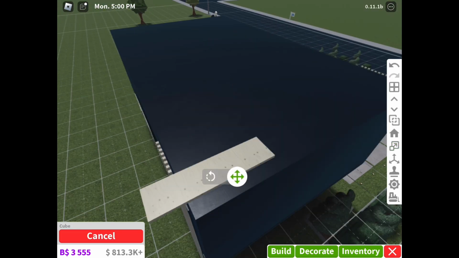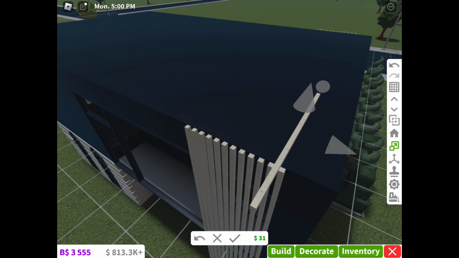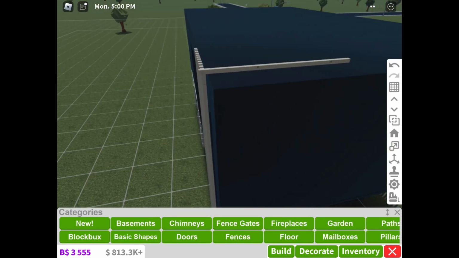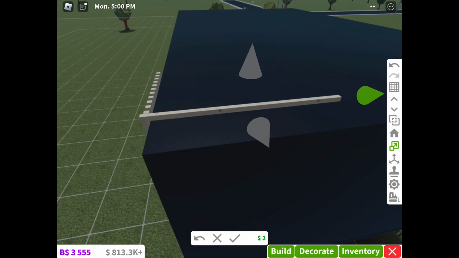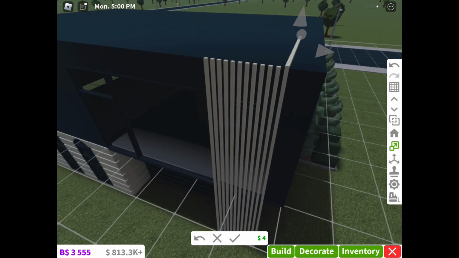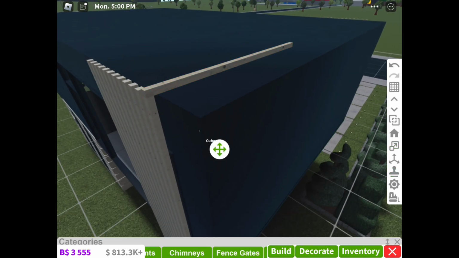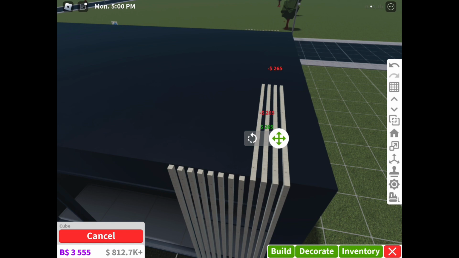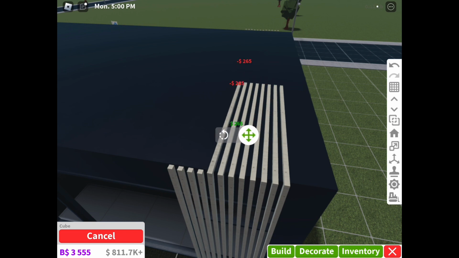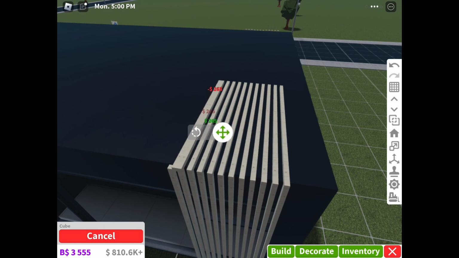Now for the wooden things laying over the roof, I'm just sizing the one we used to measure it down and sizing it so it goes directly over the first one, and copying it at them all on both sides and filling the hole in the middle with a last one.